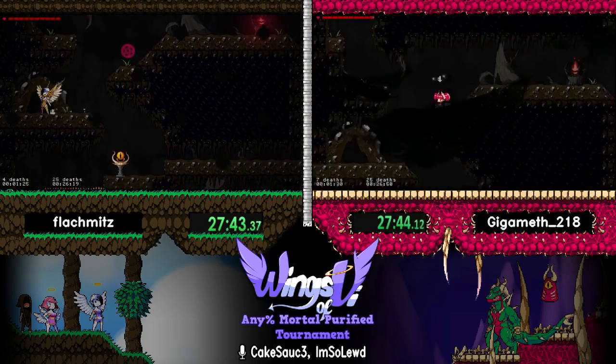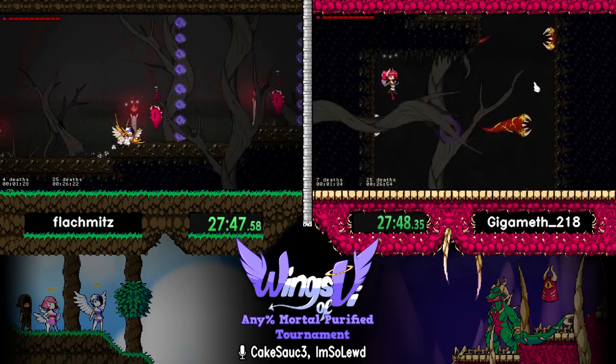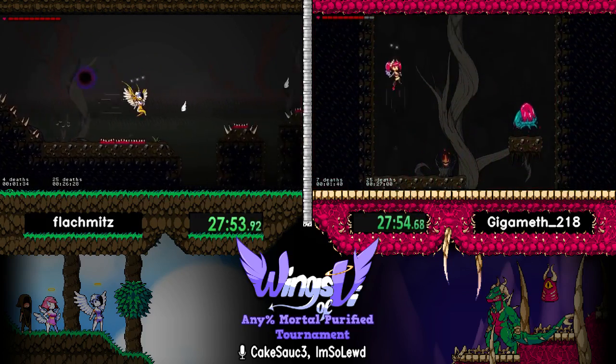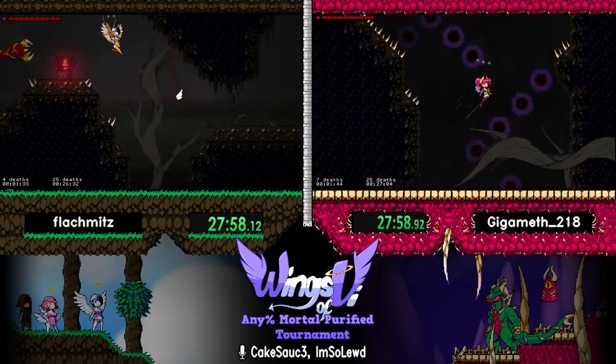Yeah, I think top key is the only one where you won't lose that much time on the save if you take it, because you don't really have to do any hard backtracking. You can just walk down and fall all the way to the bottom. But if you take the last save, that's where it gets tough.